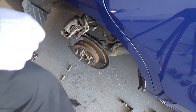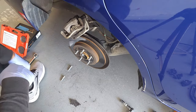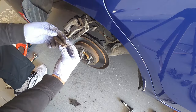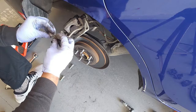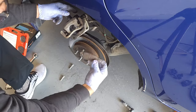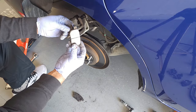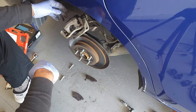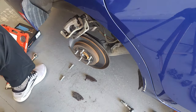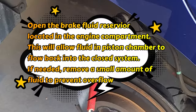The next step is to remove the brake pads. Pro tip: keep yourself very organized. Note that this is the upper caliper bolt and this is the lower caliper bolt. This is the outer brake pad — I'm going to stick my finger in the back and lift that out. This is the inner brake pad. I also want you to see that the sensor I spoke about earlier is on the inner brake pad. Now, to install the new pads, I'm going to have to compress the brake piston right here — and that's where the specialty tool comes in.